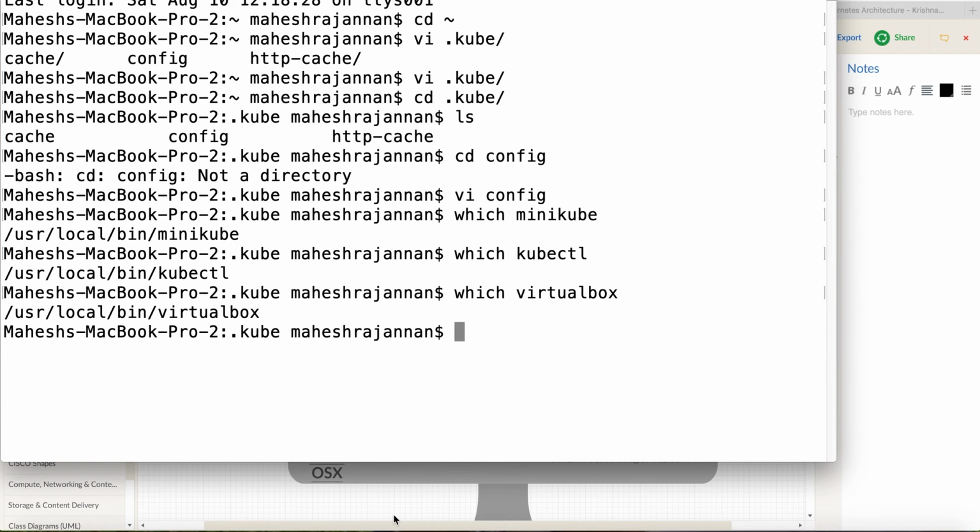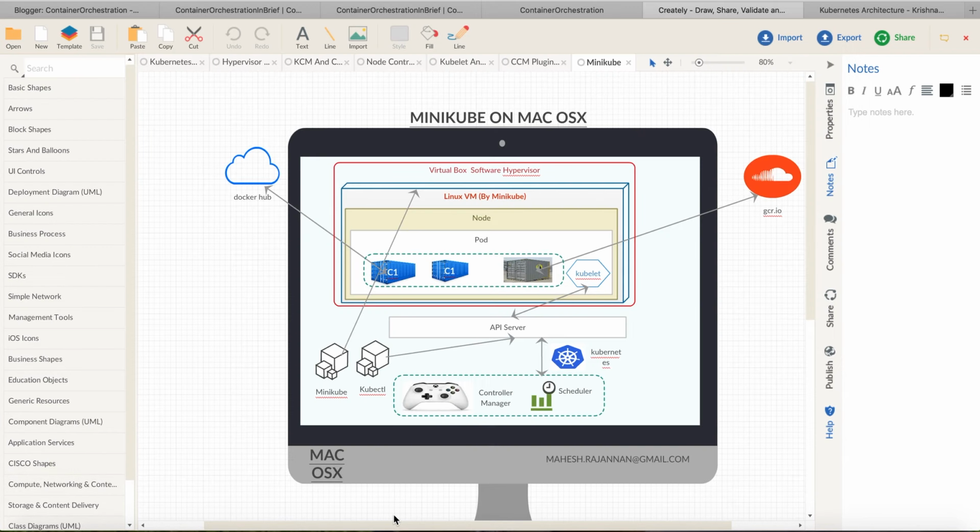That's why you have to look at this picture. So what is VirtualBox? VirtualBox is a software hypervisor. A hypervisor is something that enables multiple guest operating systems to run independently on the host operating system. The host operating system in this case is my Mac OS X, on which I have installed a Linux virtual machine.